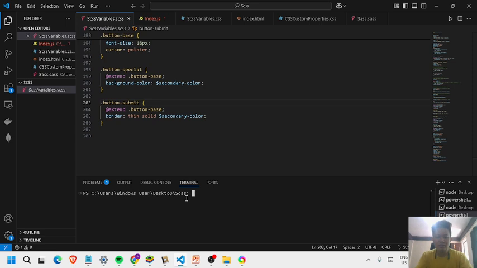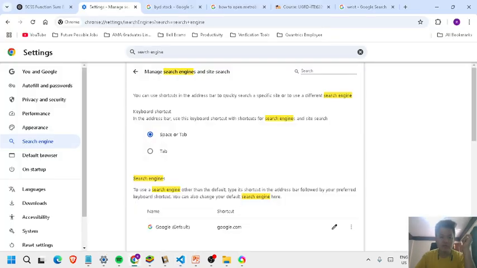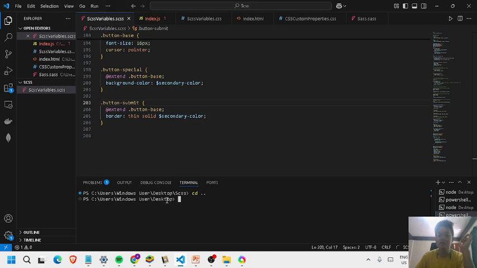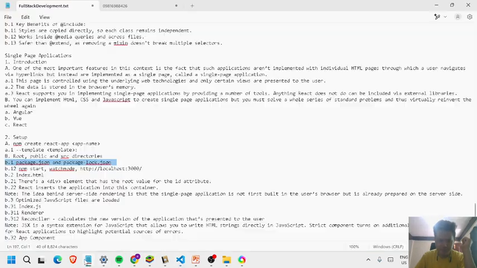For example, this is the root directory, desktop, and inside desktop there is an src and a public directory. You run npm start in desktop because that's where the root directory is. So that's the key points.